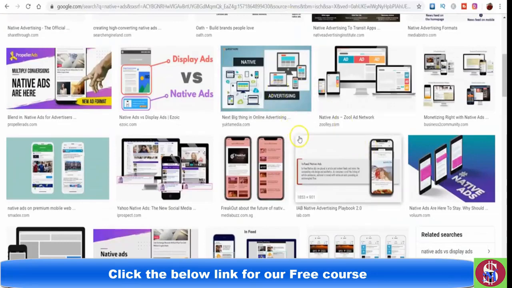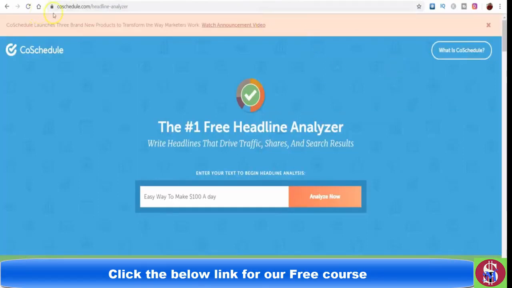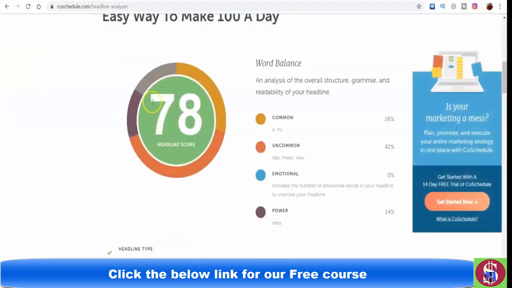One thing that's powerful about native ads, I'm learning, is that however you structure it, and your copywriting skills, the way that you write your ad out, is important. There are two websites that can actually help you out. It's coschedule.com, and you'll be able to analyze your headline to see if it is a good headline or not. Normally around 50 to 70% is extremely good if you write something out, and this will help you with YouTube and email marketing as well. So if I analyze that and come down here, since I've already done it, this headline has a 78% score, so that's extremely good.